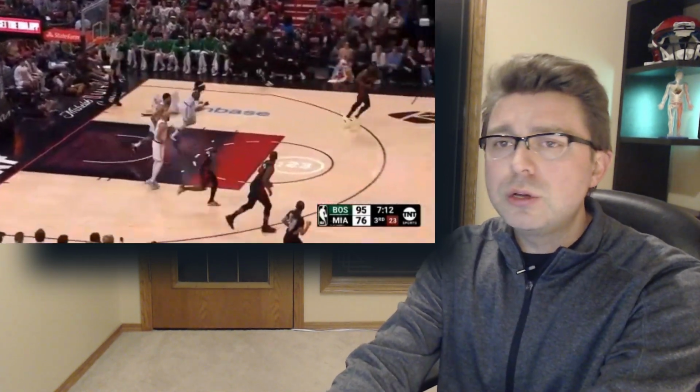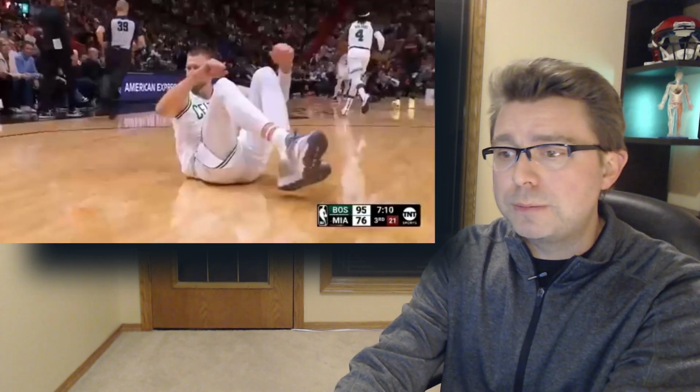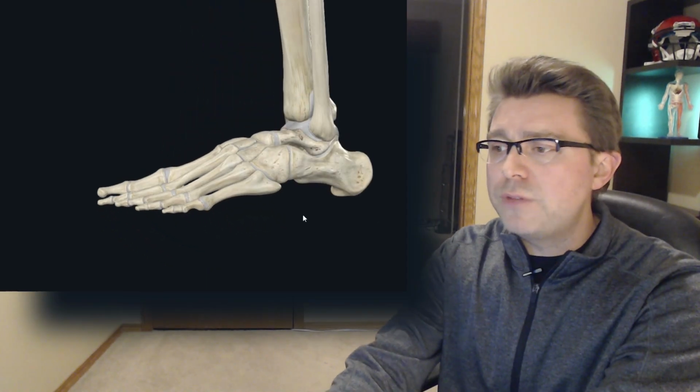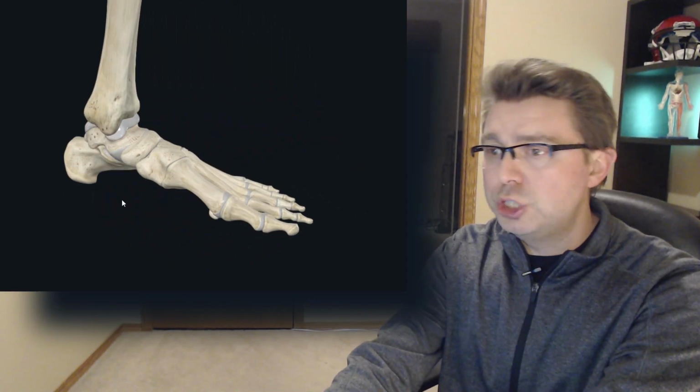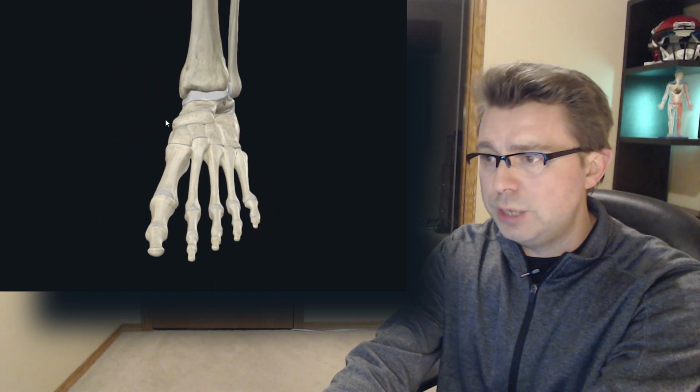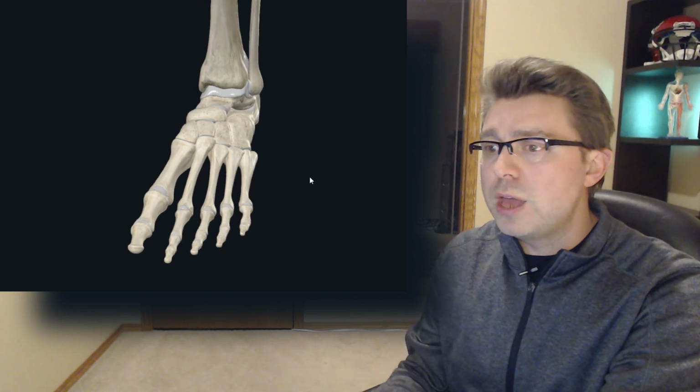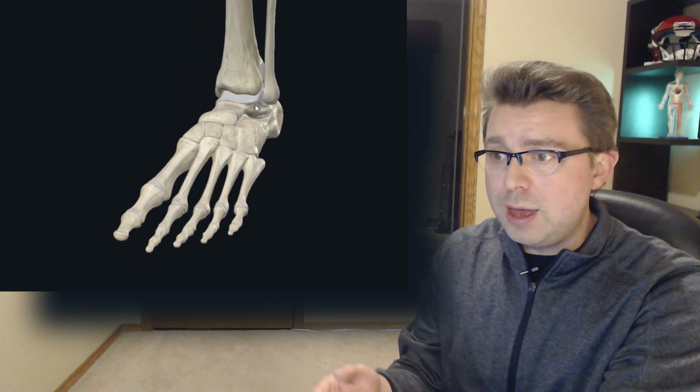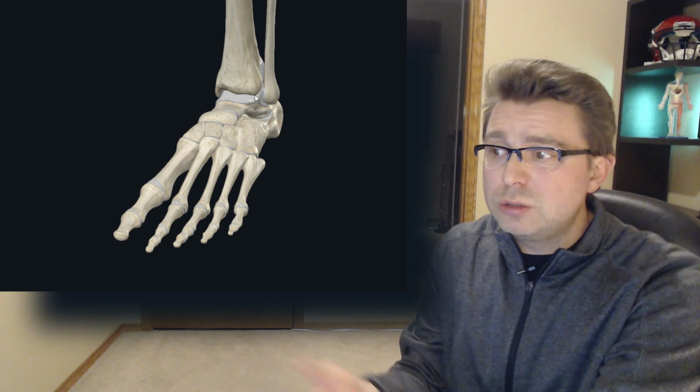So let's take a look at the anatomy model here. Here's a model of your left ankle joint. On the top are your shin bones. The bigger bone here is your tibia, and the smaller bone right beside it is called your fibula. Below these bones is the bottom of your ankle joint called your talus, and in between them is your actual ankle mortise joint. When you roll your ankle, or it inverts, it will stress the ligamentous connective tissue that is in place in order to hold your ankle joint together.